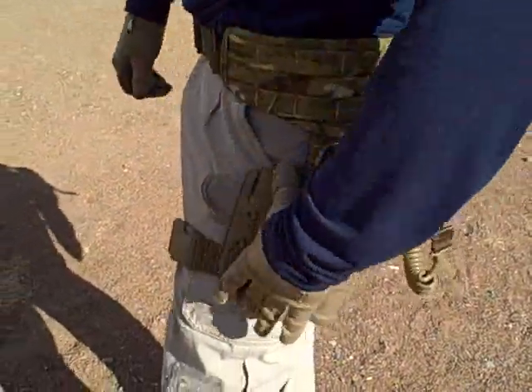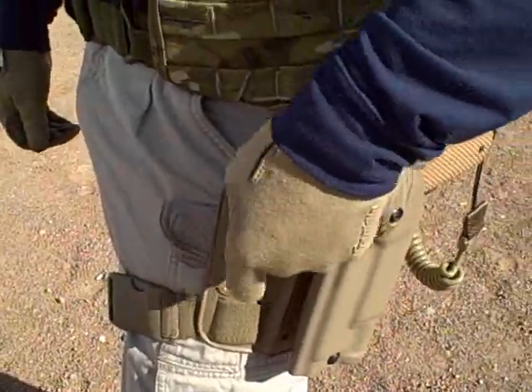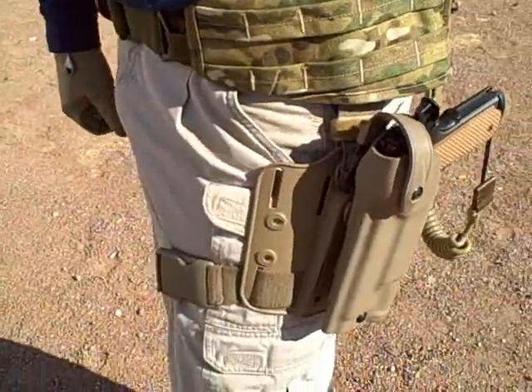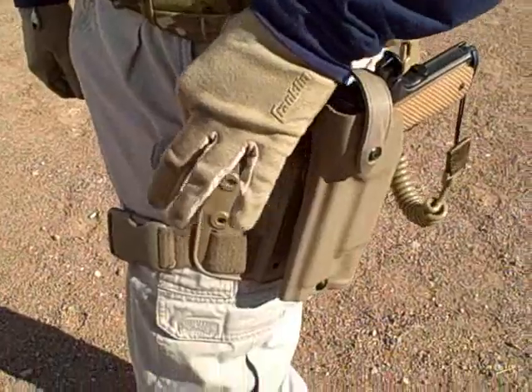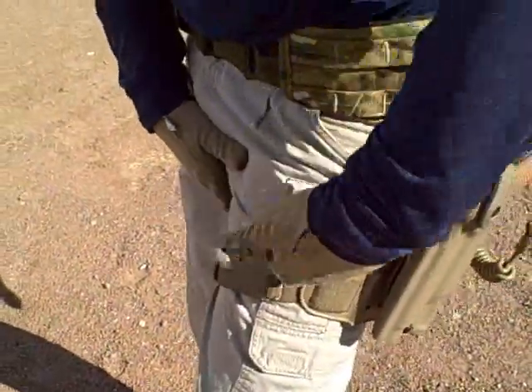It kind of twists and then they have a shorter shroud with one strap that's already cut out, so I don't have to mod this one. Didn't you cut your other one already? I took the top strap off. This normally sits lower, so the second strap would be like right here.